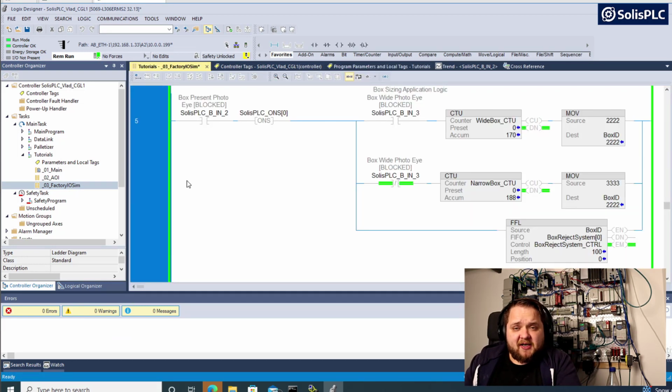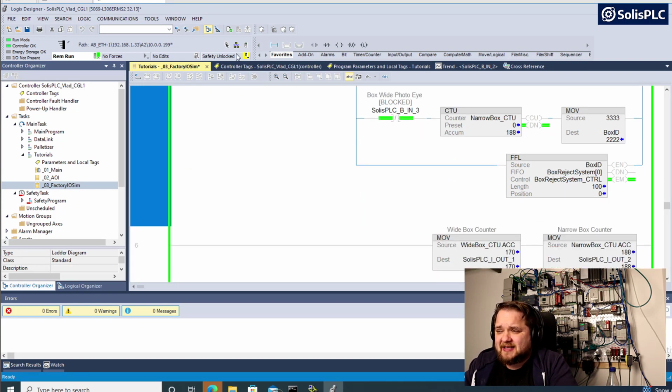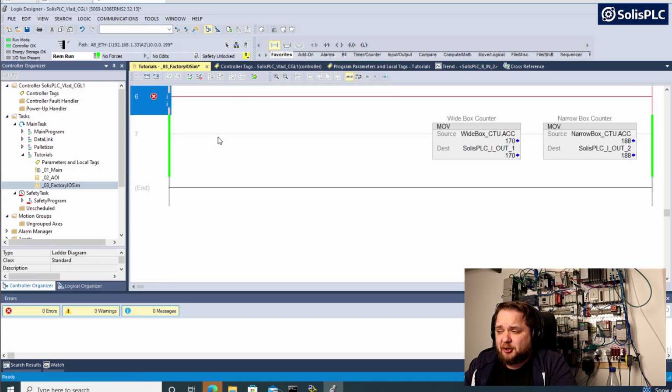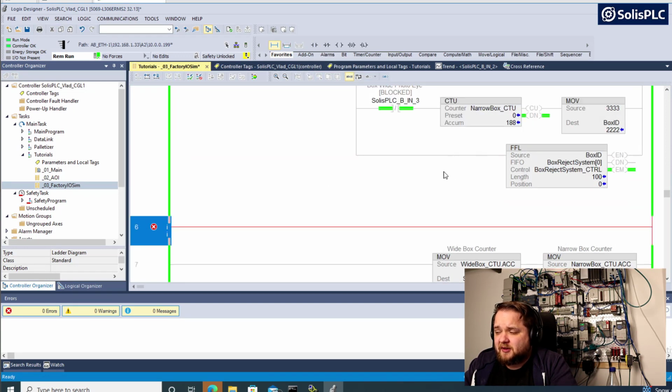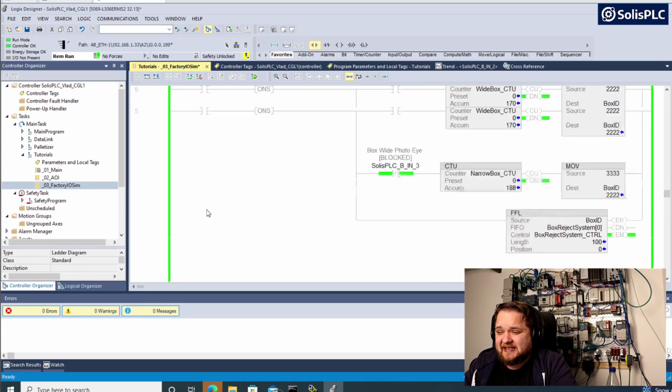So navigating back to our logic, when do we need to change the state of the pivot arm? That's going to be when we detect a box at that second sensor. So remember, we have a tag now that is set for the second sensor. So I'm going to drag out a new rung underneath the FIFO load, and I'm going to drag out an XIC.